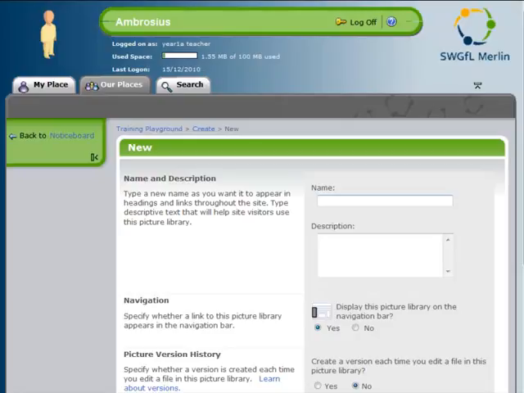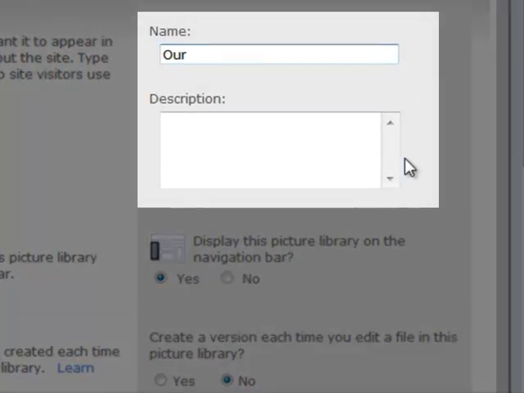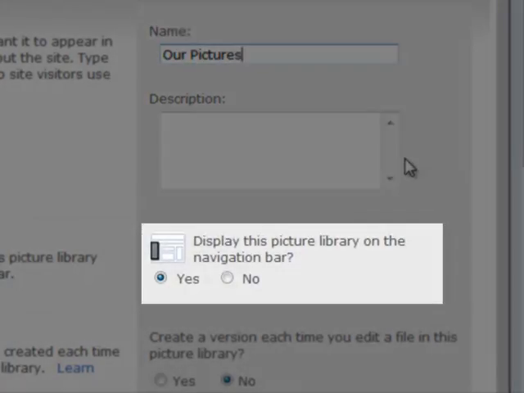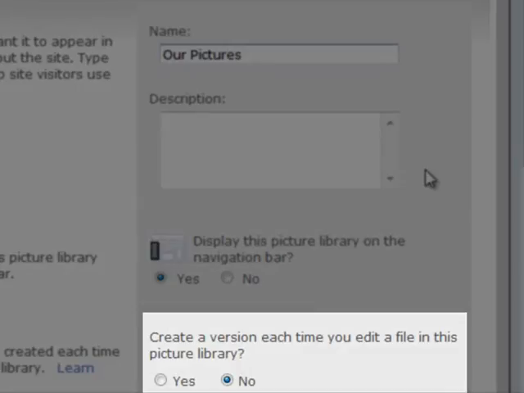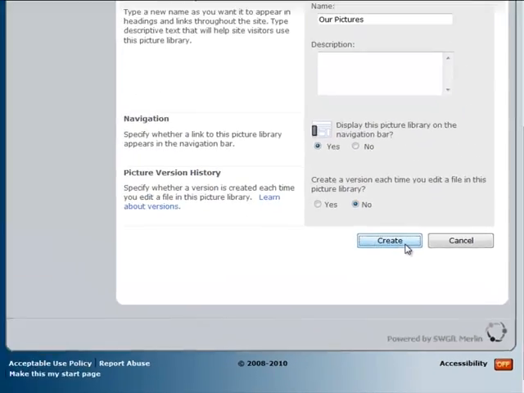Whenever you add content, you need to fill in this simple form. You need to give your content a title, and you can add a description if you like, although it's not required. You have the choice of having the content added to the navigation bar on the left of a user's desktop. If you choose no, you'll have to link the content from somewhere else, a text hyperlink or a hotspot on a graphic, for example. Answering yes to the versioning question will mean a new file will be created when changes are made to items and will automatically be labelled with version 1, version 2 and so on. Once you're done, click on Create.